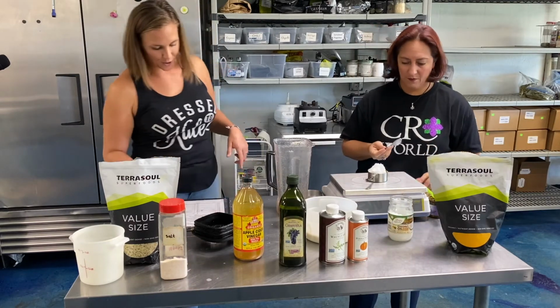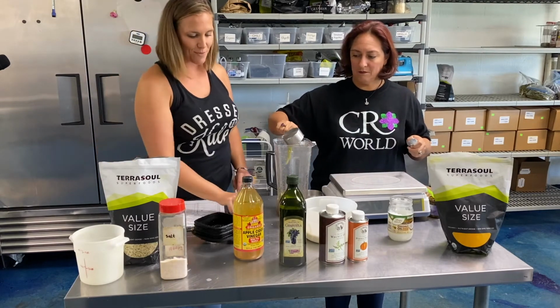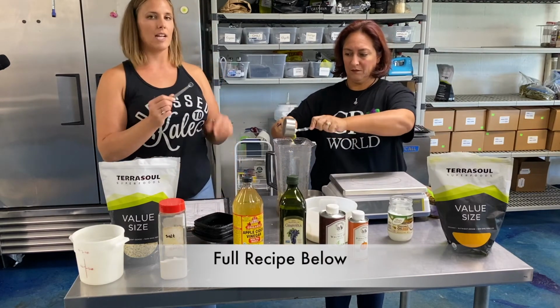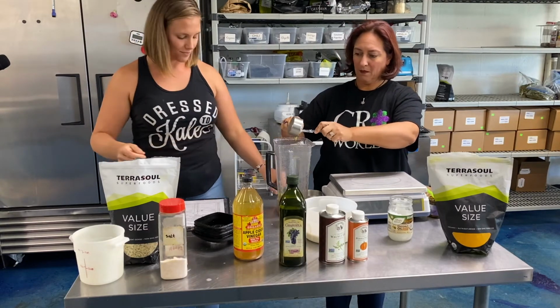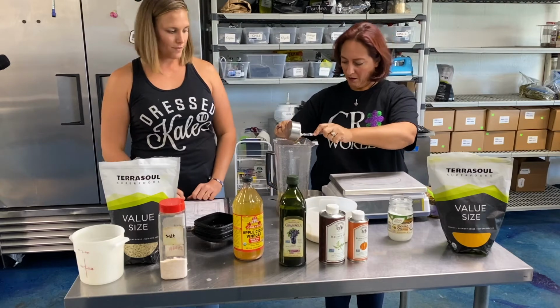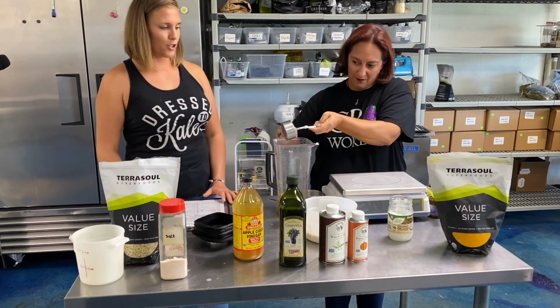So we're going to dump the coconut oil in, and you're going to add in just a pinch of turmeric, and I have my hand in, well, this is a dash measure, so maybe not quite a dash. You want just a pinch of turmeric. That's the dash, not the pinch though. Right, so maybe not as much.